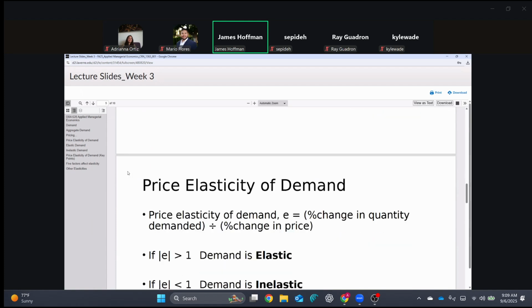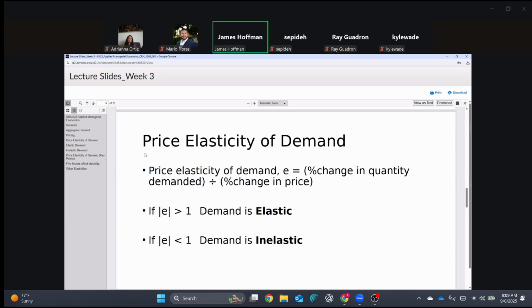Now, time to get into one of the main concepts that you're probably familiar with in theory, but I'm not sure how much we dove into elasticity. This is going to be a big concept for the rest of the chapter, and we'll learn about how different demand curves should be treated differently based on their responsiveness to price. And the first thing is just to define elasticity.